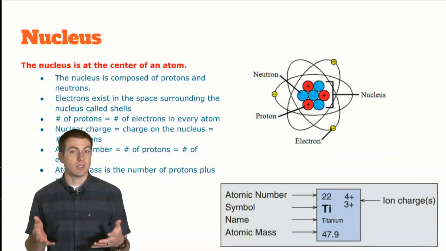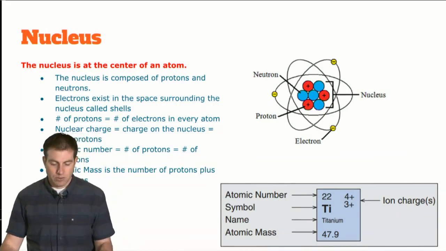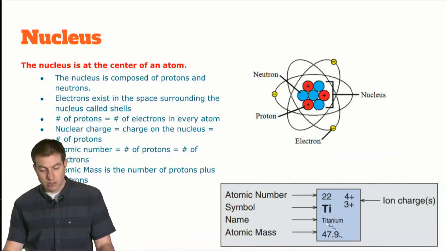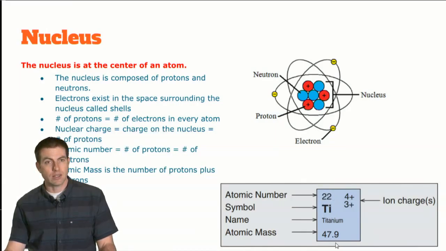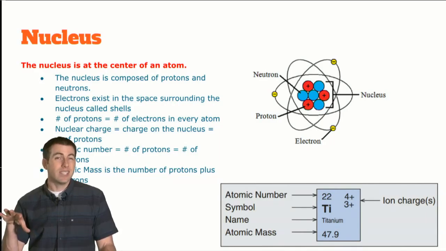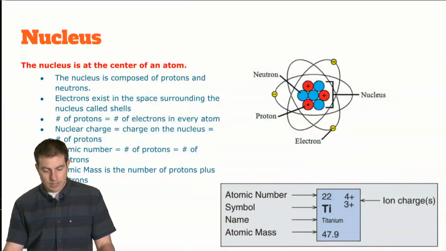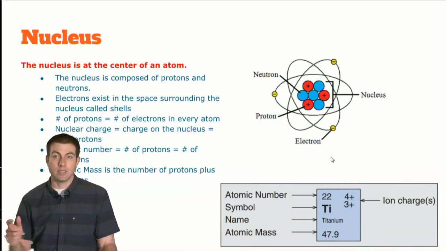Nowhere on the periodic table does it directly tell you how many neutrons there are, but you can figure it out. If you know the atomic mass is protons and neutrons, and you know 22 of them are protons, well, you just need to subtract these. So 48 minus 22 leaves us with 26 neutrons. So even though the atomic mass doesn't indicate neutrons directly, we can figure it out if we just subtract the atomic number. So we're going to use that today.